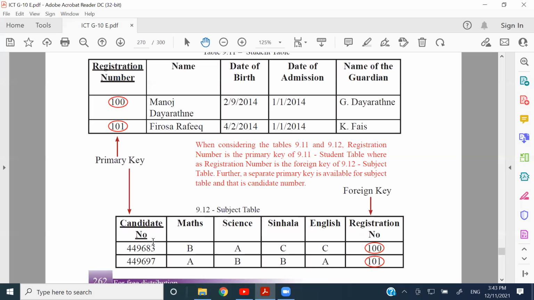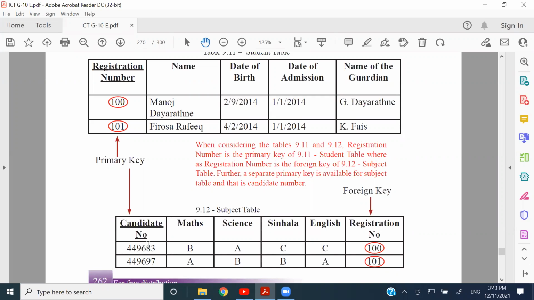The student population doing the ordinary levels that year will be identified by unique admission numbers, and that is regarding the examination.